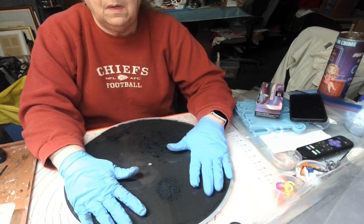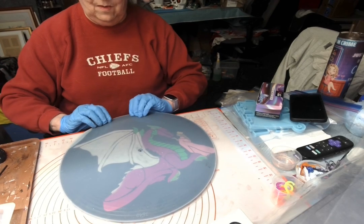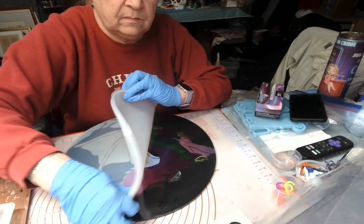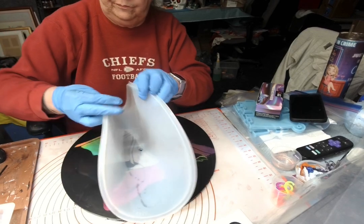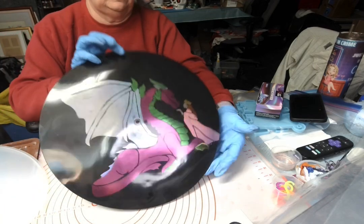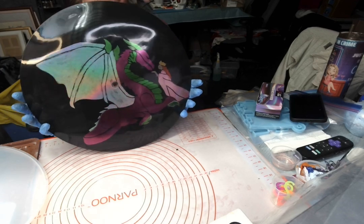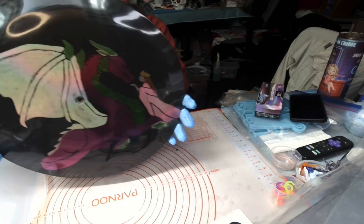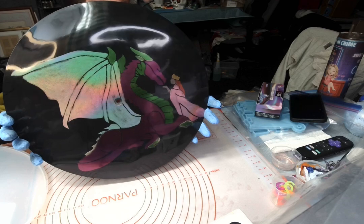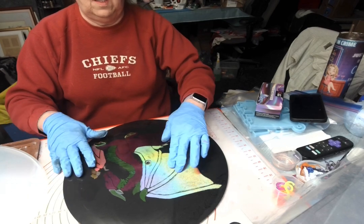Alright, it's still warm, but I really want to see how it turned out. Let's turn it over. I don't want to get rid of that. I got to do it again. There you go. There's the first part of it done. I like it. I think she will too. I think she'll like it too.